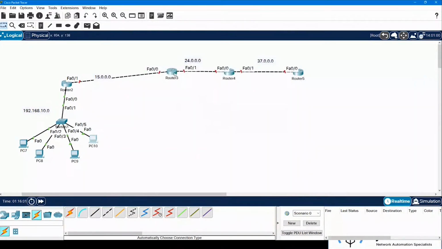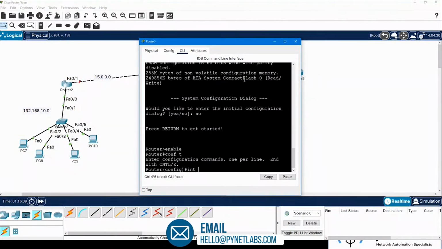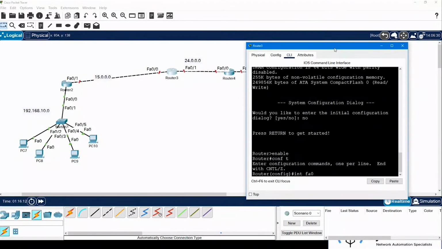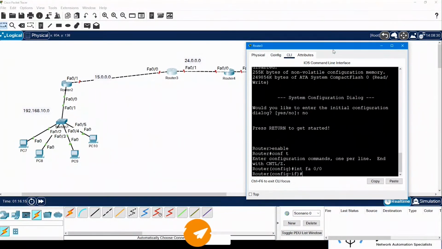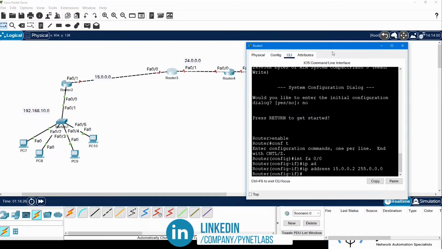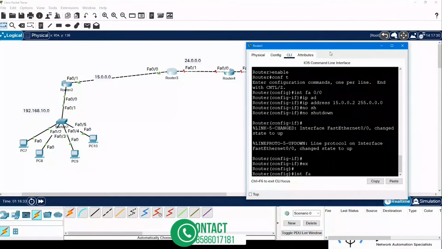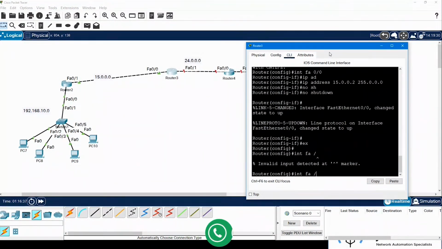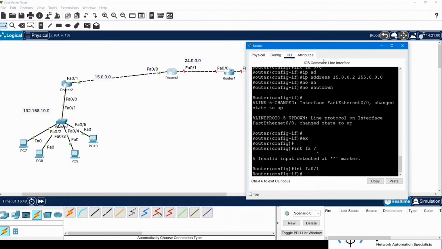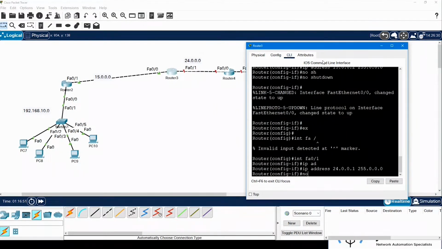Okay, now we will configure the IP addresses on these routers as well. Say no, enable, conf t, interface FA0/0, then the IP address will be 15.0.0.2, and interface FA0/1, IP address 24.0.0.1 and subnet mask, no shutdown.